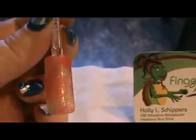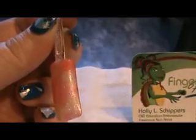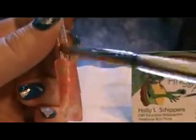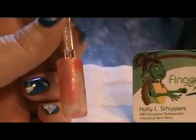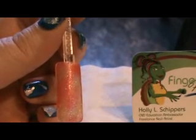I'm also going to get some pink gold sparkle and brush it over, so then you have the yellow sparkle coming through from underneath and then your pink sparkle on top to really give it that shimmery look of the sun shining through the leaves.